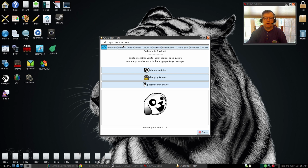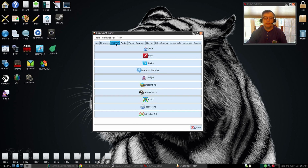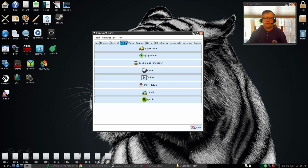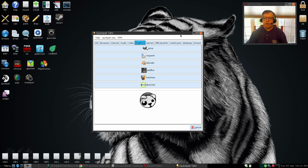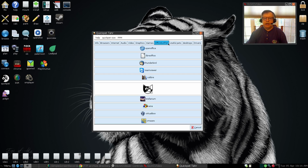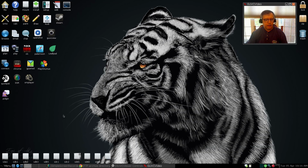Now if you want to install packages, they're listed along the top by category, and it's just a matter of clicking on the one you want and it will install it. Very easy. And that's how I installed most of what I needed. Now, beyond that, by the way, you can install other desktop environments, Xfce, LXDE, so you can change the desktop environment on Puppy. I choose to stay with the standard default desktop.